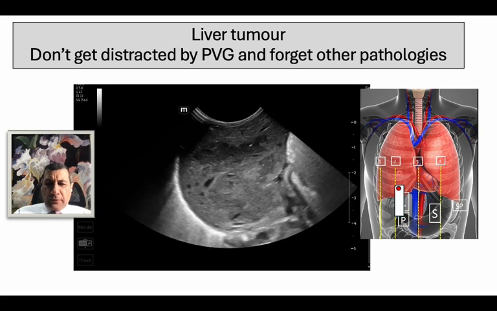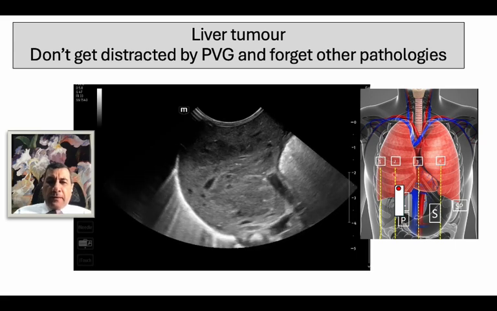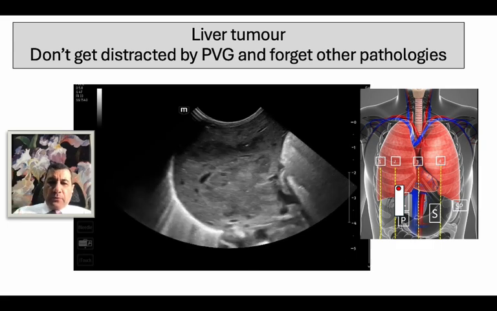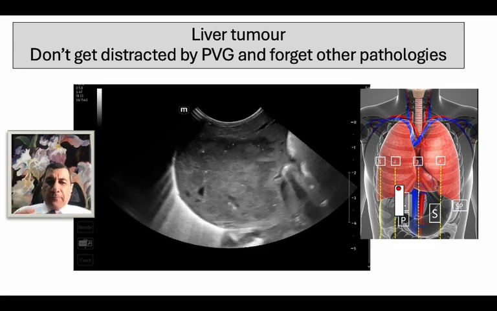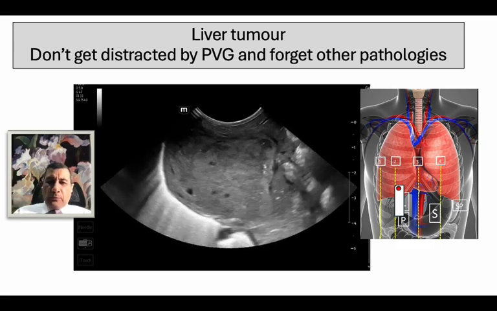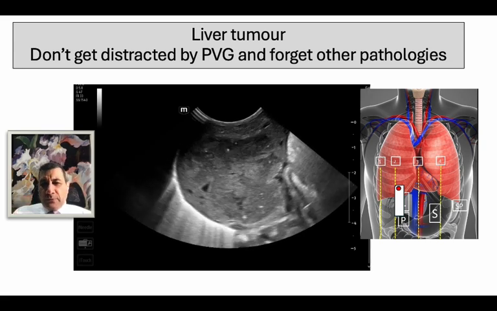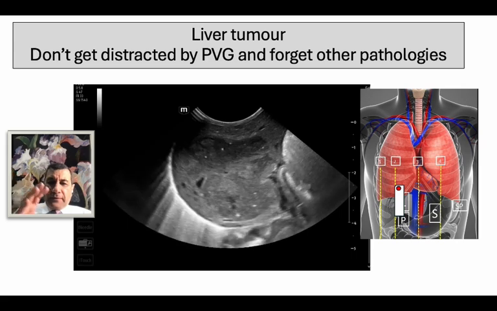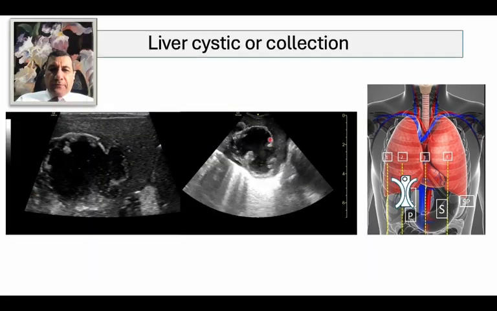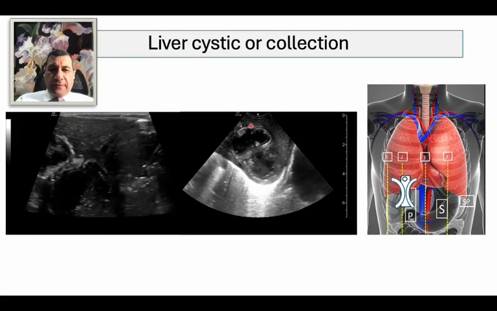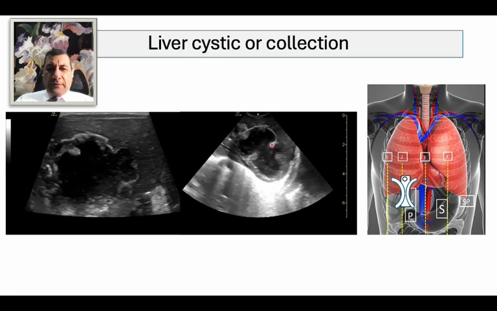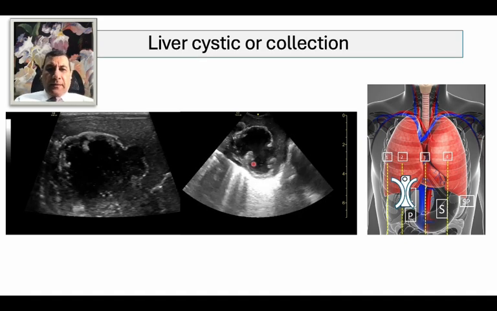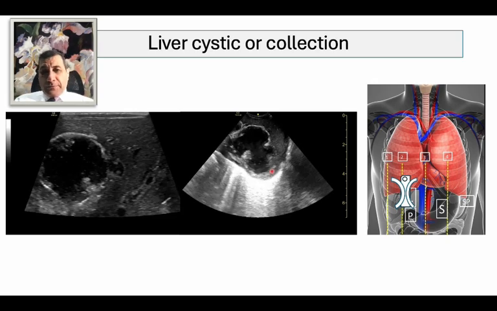You have the longitudinal image of the liver almost at the mid-clavicular line to get a good view of the bulk of the right lobe of the liver. But you also need to apply the transverse image of the liver for both the right lobe and left lobe. In this view, I think you can easily realize there is a collection of fluid with a thick wall inside the liver. This infant had high CRP and negative blood culture.